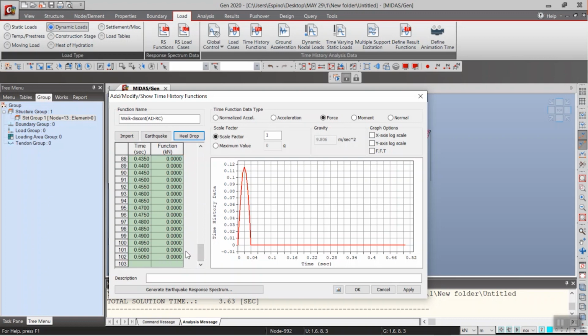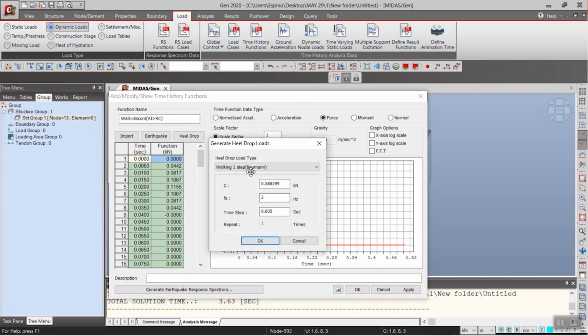Checking the results, this is the plot of the response time history function for the heel drop that we are doing due to the walking loads. So let me check it again.